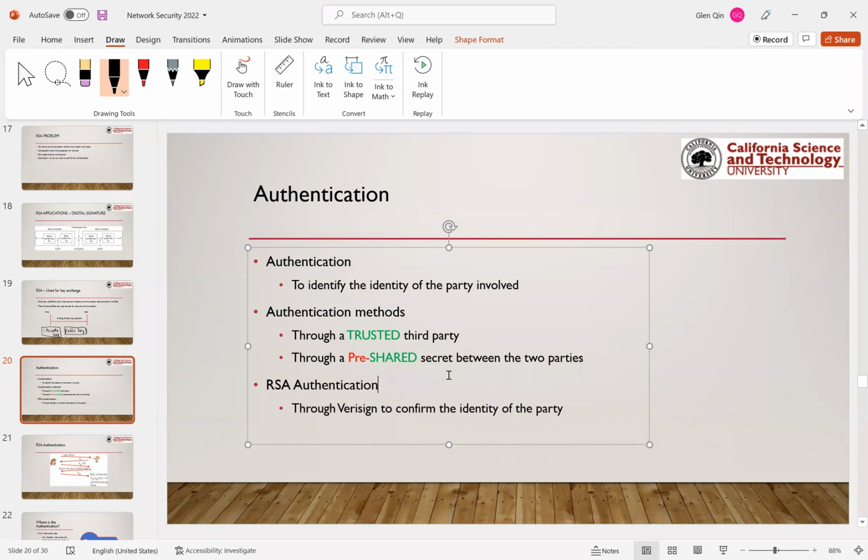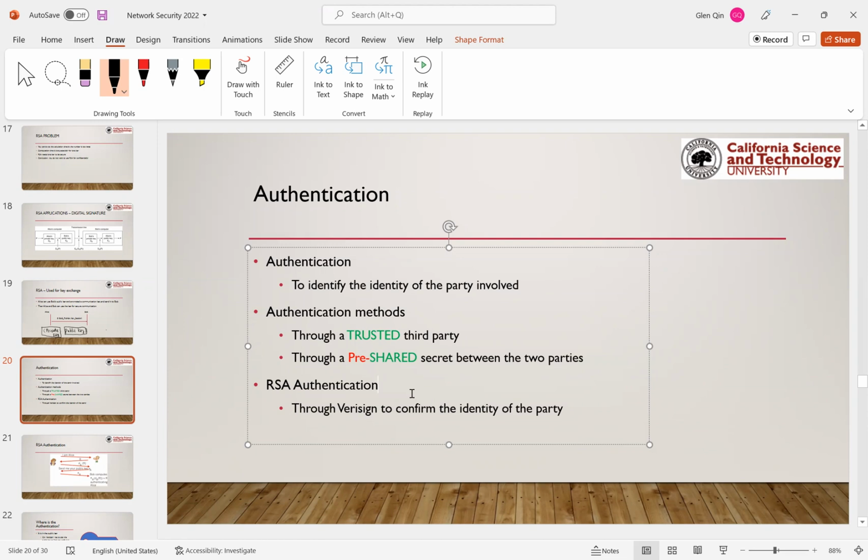And then when you find someone doing that, you know that's probably the person you're looking for, because only those two persons share the secret. This is called pre-shared, meaning before you go there, you already know what the secret is. Nobody else knows the secret, only the two parties. If you find that secret, then you know who they are, right? So that's only two ways possible. There's no third way. This is intuitive, right? Either you have the centralized way or you have a pre-shared secret. The pre-shared secret means you know the secret before you even engage in the conversation.